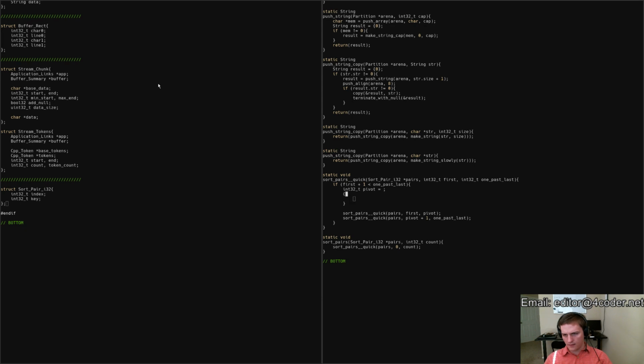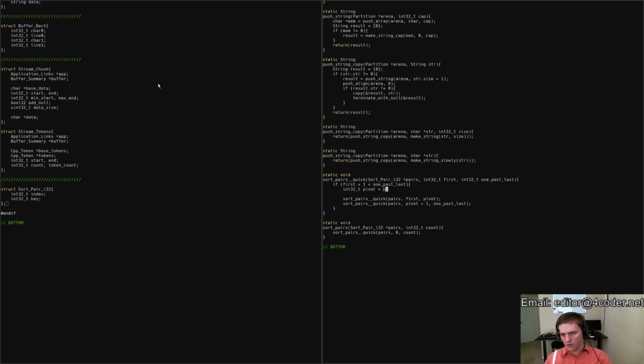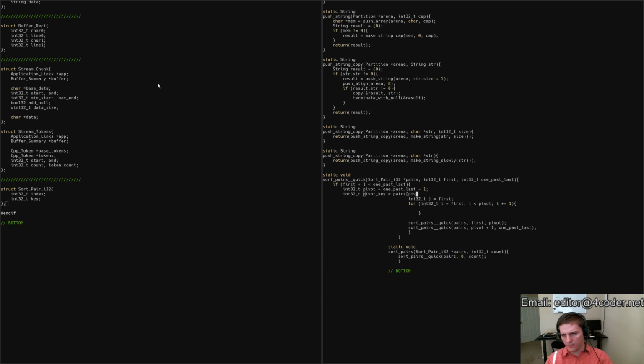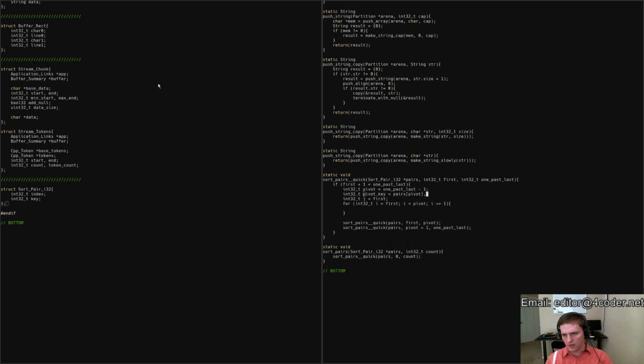Now pivot is going to equal one past last minus 1. Then we'll say int32 j equals first. For int32 i equals first, i is less than pivot, i plus equals 1. Int32 pivot key equals pairs pivot dot key.